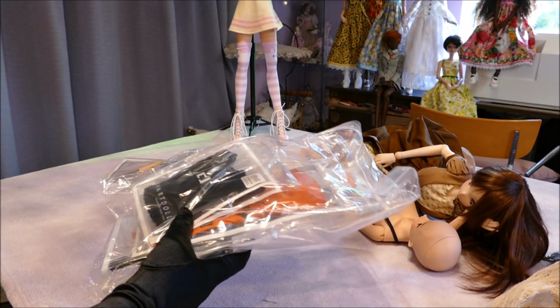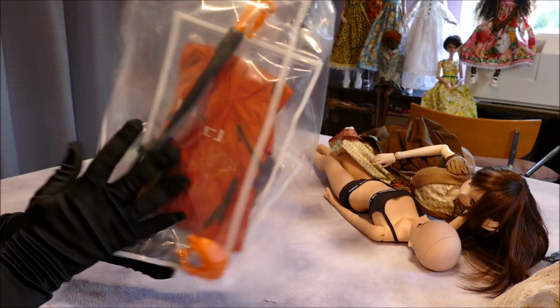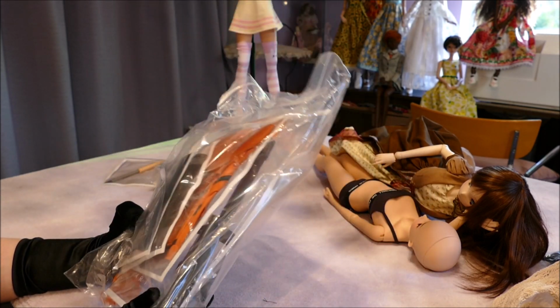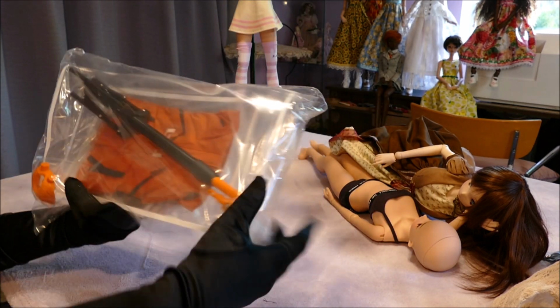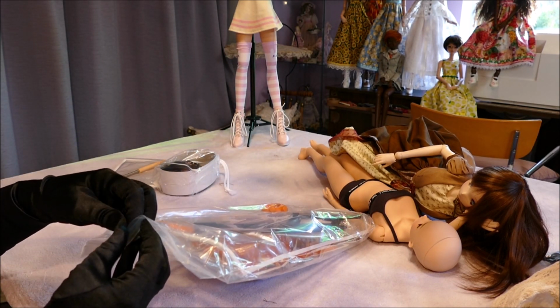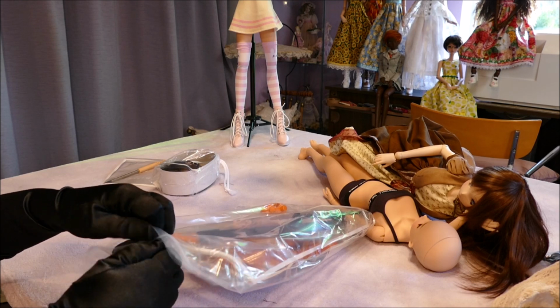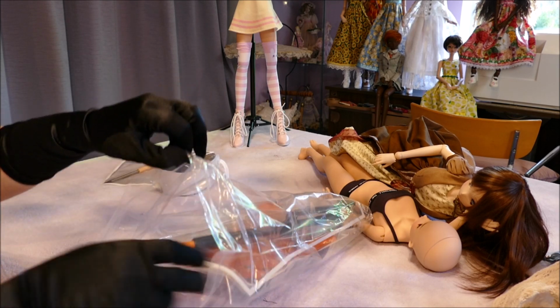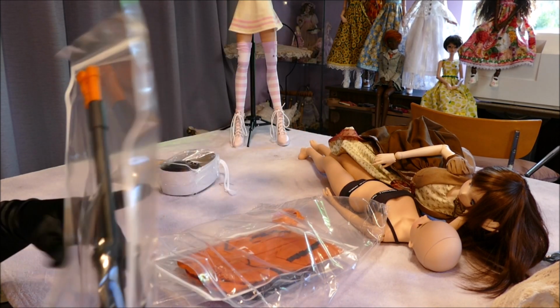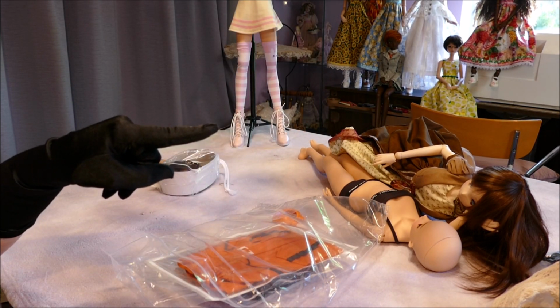So, okie dokie. I've seen people opening these, and it looks pretty much as similar. There are things that I got in the Chaos bundle which were double ups, and there are a couple of things which I'm super excited are double ups. One being the first one I'm going to pull out, which is the stand. Now this stand Mariah's actually using at the moment. I was testing it before.